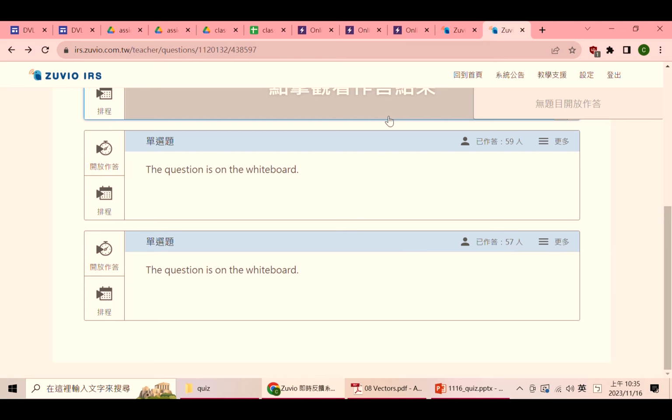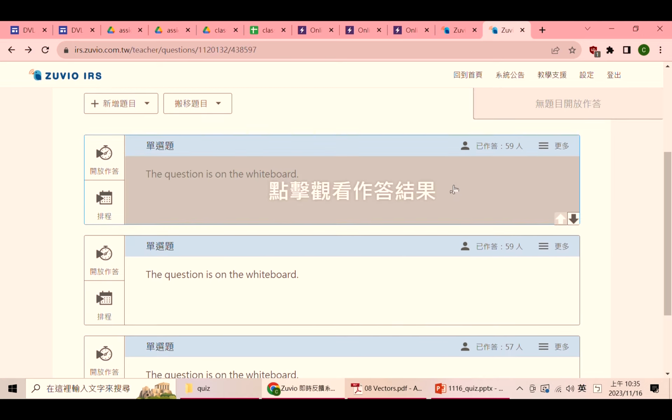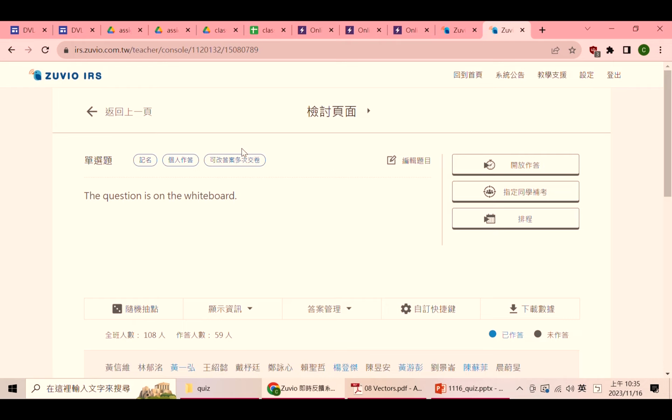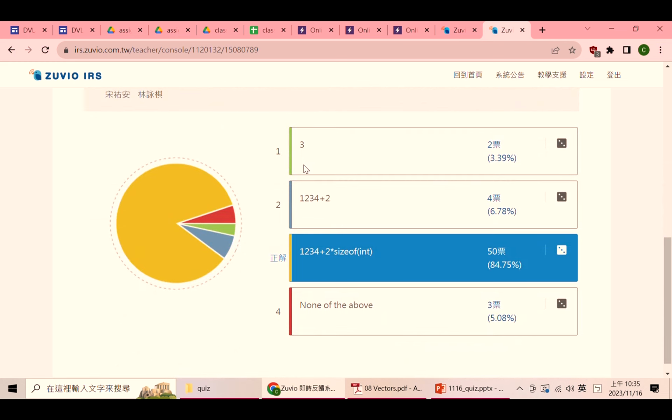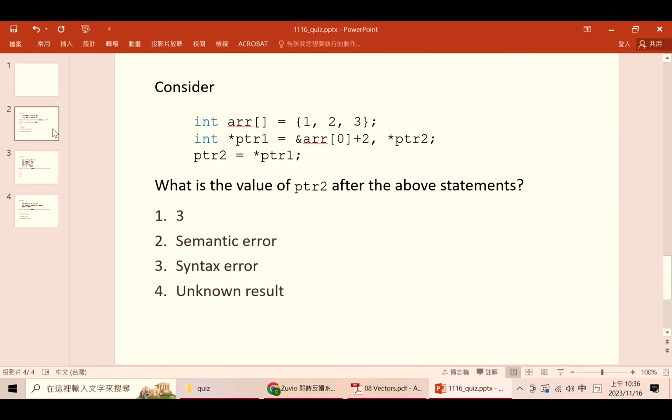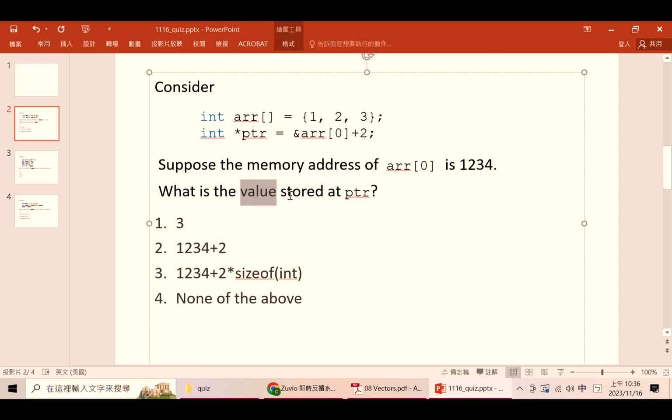Let's see the answers to the quiz. For the first one, the answer is option 3. We need to determine the value stored at this pointer.